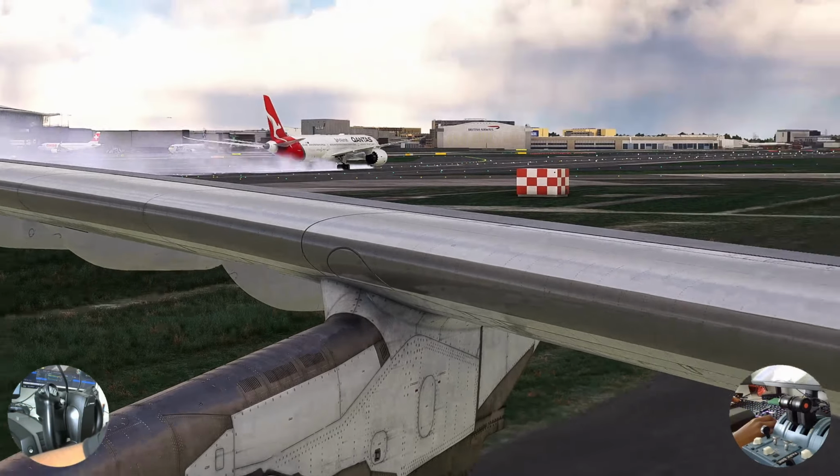Parking brake. Tower, Shamrock 161 A320, ready for push and start. Stand 220. Shamrock 161, stand 220, push and start, face south. Push and start approved. Is that Wizz Air at Heathrow? I don't want to see that.